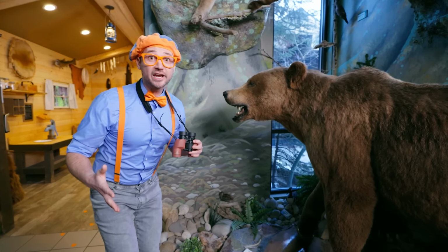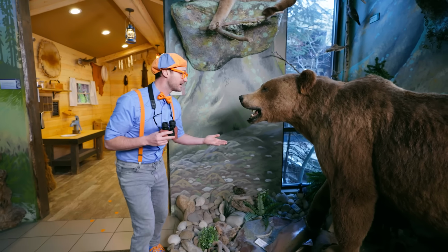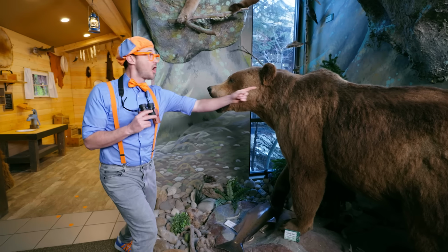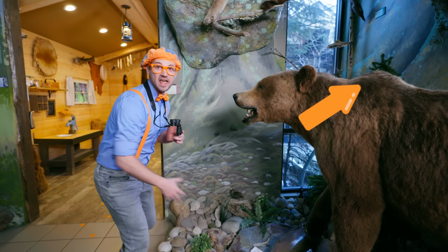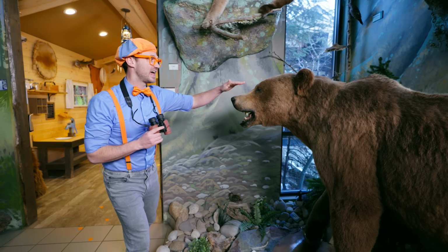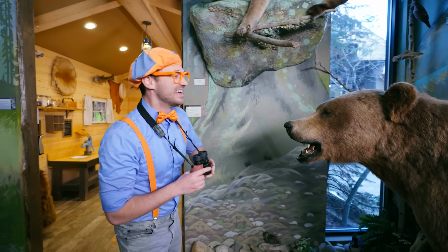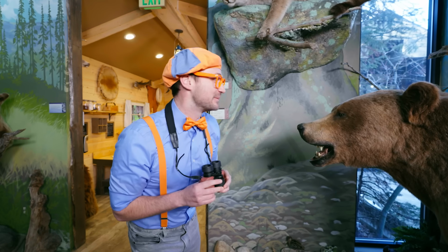Whoa, check it out. A grizzly bear. Whoa, and do you see how big it is? It's so fierce. I know it's a grizzly bear because it's brown and it's so big. And another sign is, you see that bump on its back? They dig so much that they grew a bunch of muscle, and it has a bump on its back. And its head even has a little ridge, like a snowboard jump. Whoa! But these grizzly bears, they're way up north in Idaho. They don't come down here near Boise.